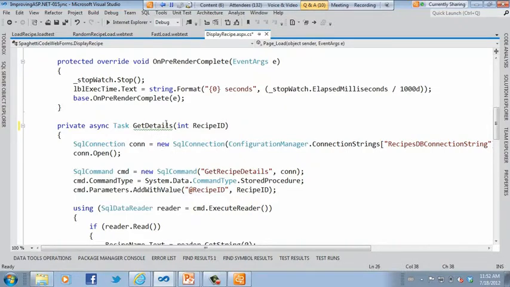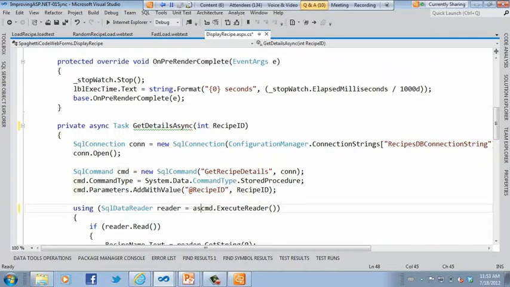Next step would be to change the name of the method. It's not obligatory, but it's a recommendation from Microsoft that all the asynchronous methods should have the async suffix in their name. By doing that, you indicate to the caller that this method is an asynchronous method, and you might actually have some benefit of using that. Next step would be to add the await part.